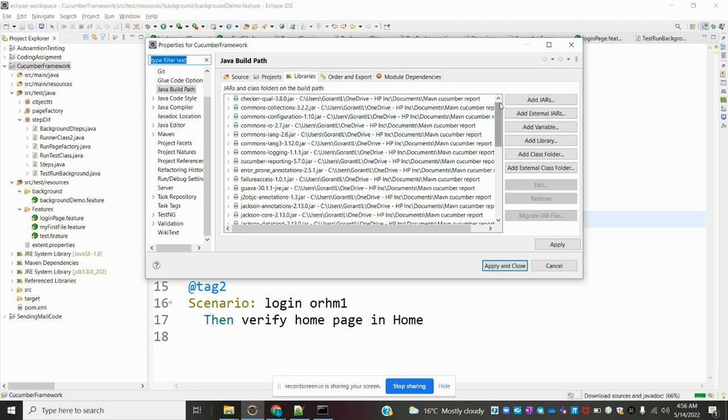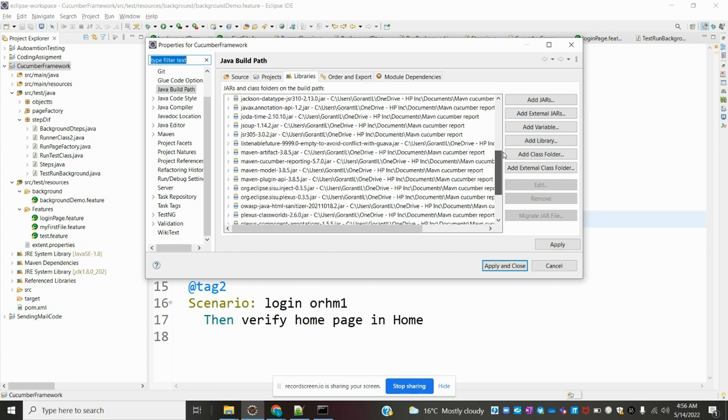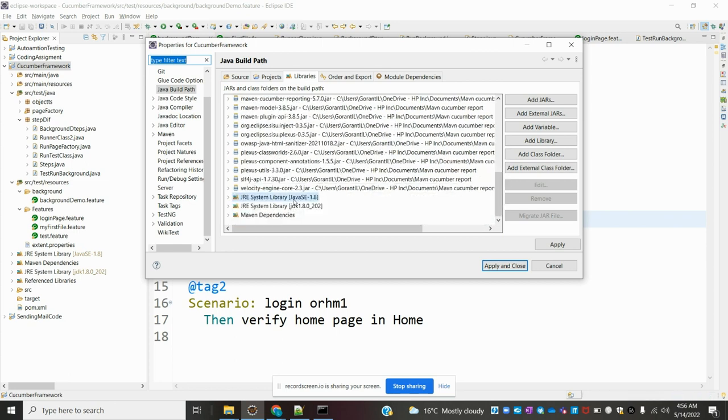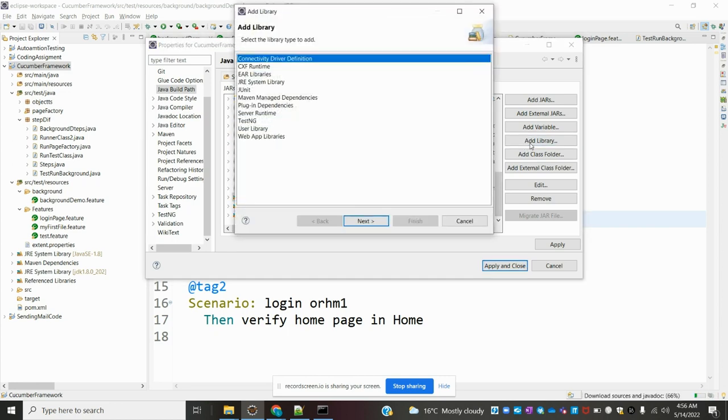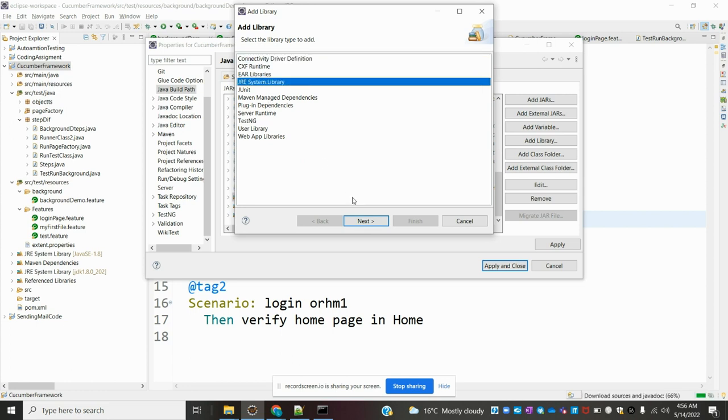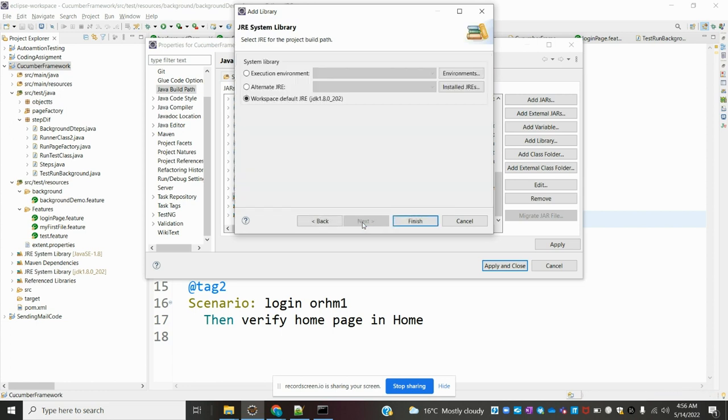In case at the top you can see JRE, okay, add library, and here JRE system library, and click it here and install one.